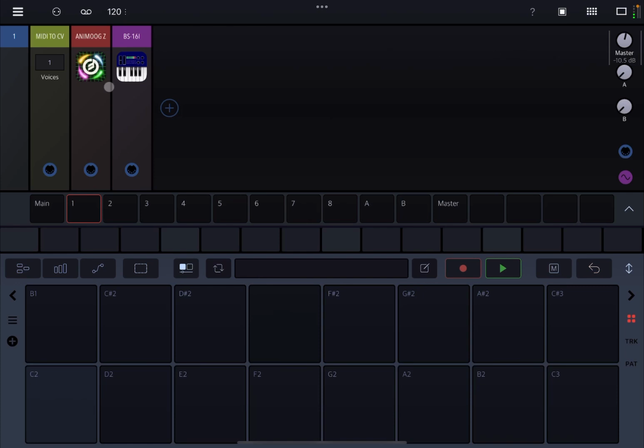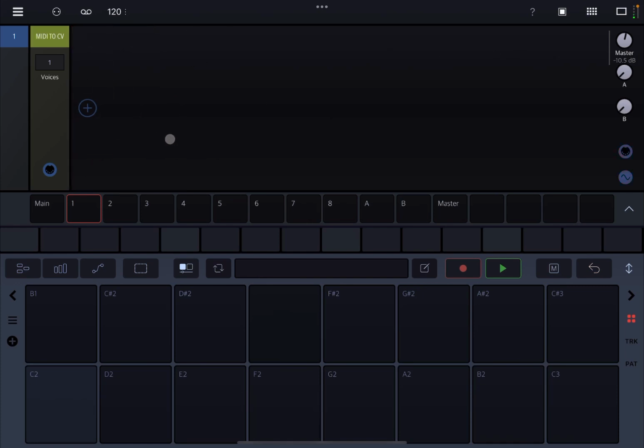And of course, this is the usual rack view from Drambo. Click and drag down to remove, and you go back to the default. Here you have the multi-track step sequencer view, and here you have just the multi-track view. Click and hold. And down here on the top right, you have a level meter for your CPU. Okay, you have your diodes for your master, your output A and B, as it was for Drambo before, your MIDI connection, your sound connection, so as it was before with Drambo.